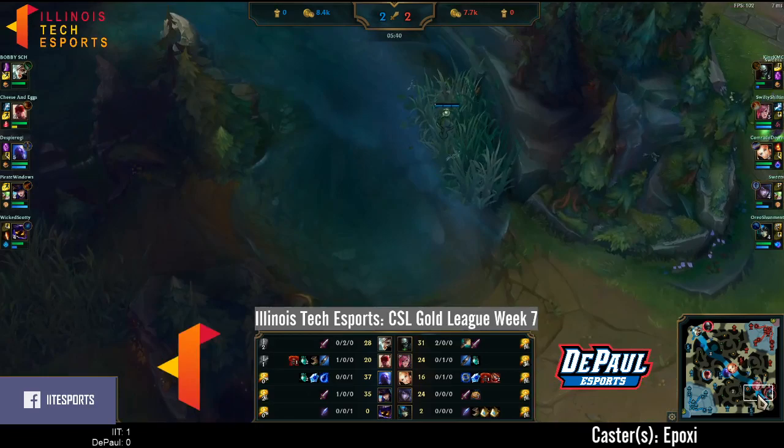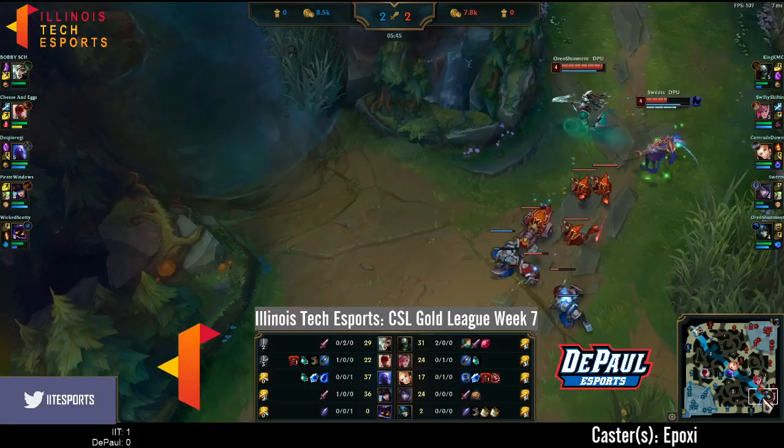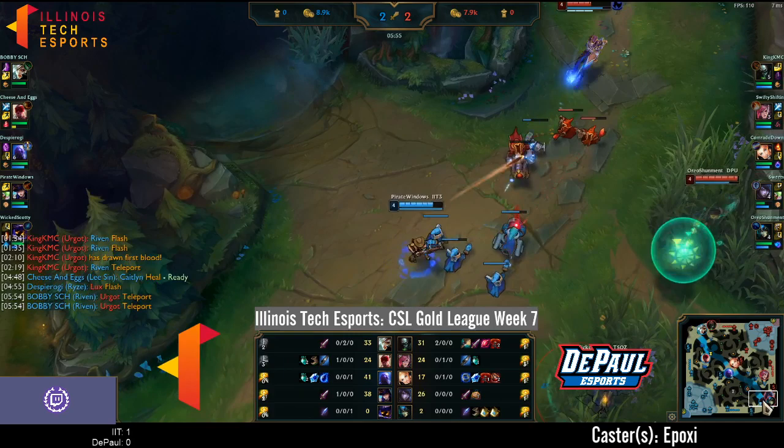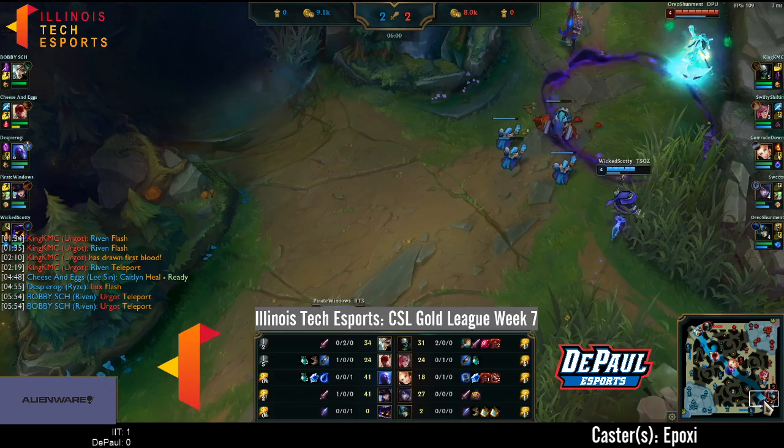It's going to be Vido, going to be spotted by a ward, I believe. Yep, they are pinging it. They have a read on it. They're pretty sure that they know. IIT doesn't really need to do much here, just needs to take the back seat. Going to throw a bubble out there from the Nami, but that's not going to do much else.